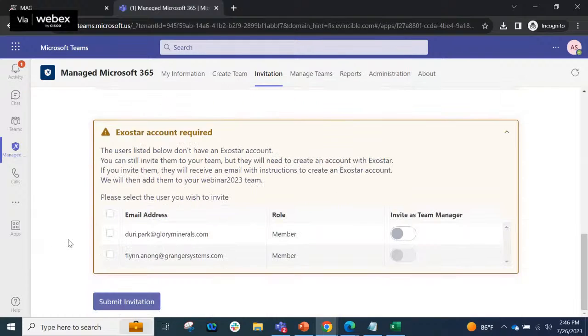What it also tells me is some of these people I want to invite aren't yet in Exostar. They're from domains that are coming from Exostar, including Glory Minerals itself, but they're not yet in Exostar.